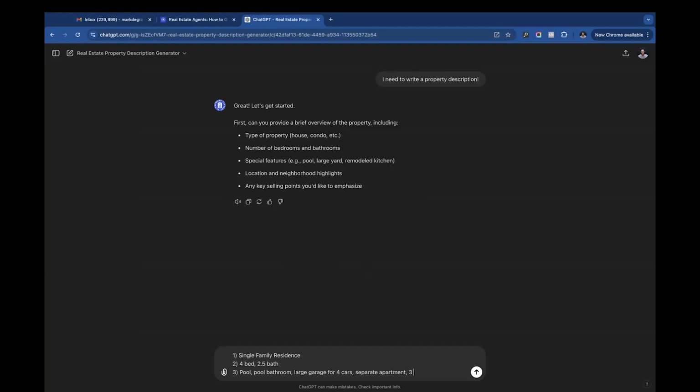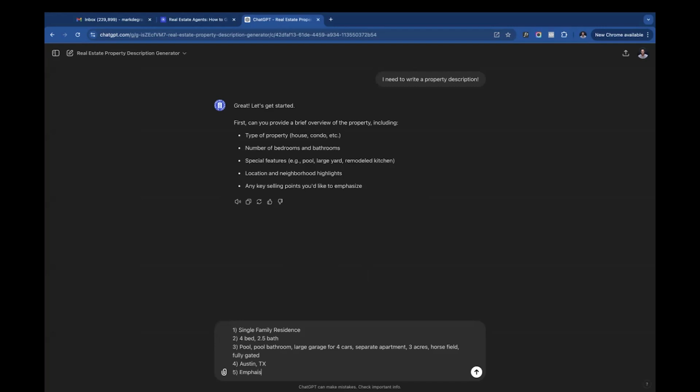We also had 3 acres. That's a good one. Horse field. And we'll put fully gated. All right. Location. I'm not going to get too detailed here, but I'll put Austin, Texas. And then finally, key points to emphasize.